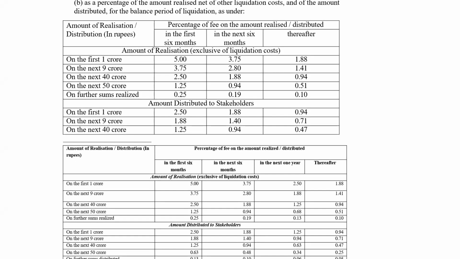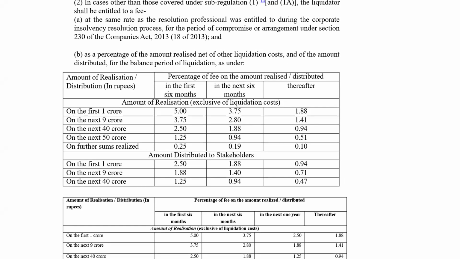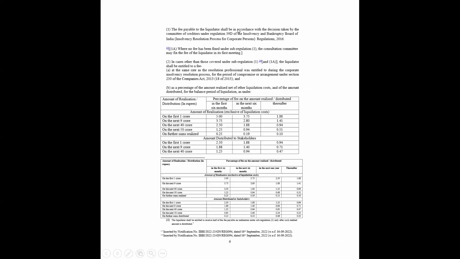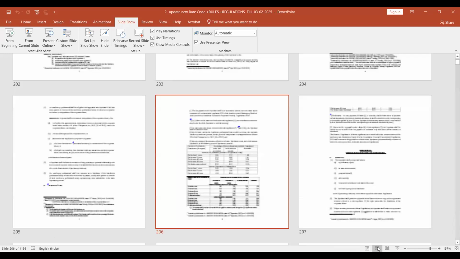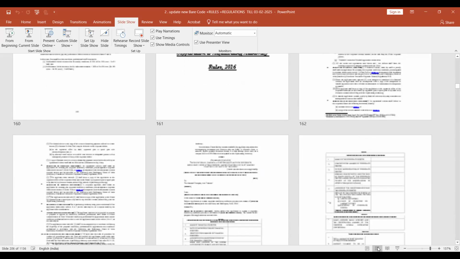Sir, one thing I have to ask. हाँ, Sir, earlier the minimum fees paid to the IP was 1 lakh rupees. Now has it increased or something else, or does the amount remain 1 lakh only? Actually that is given in CIRP regulations. So let me show you CIRP regulations. CIRP regulations contain the details regarding the fees. There is a schedule in CIRP regulations. So very good question, and I'll show you the regulations.